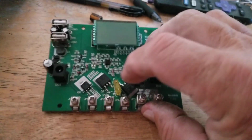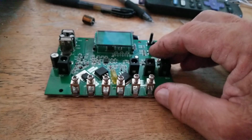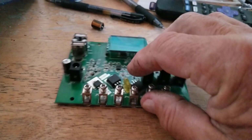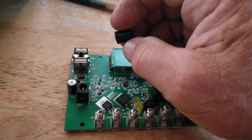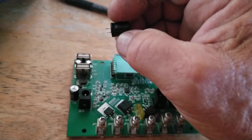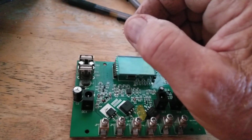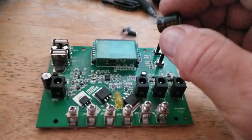All right, so anyway, you can see this one has some MOSFETs on it. And what a MOSFET is, everybody might be wondering that. A MOSFET is actually a switch. It does multiple switching capabilities on the circuit board when it needs it. But what a capacitor does is take in voltage and store it up like a giant warehouse. Figure it's a warehouse. So you can start loading stuff into the warehouse, and when the warehouse gets full, then you've got to send some out. So that's what it does. It stores up electrons inside of here, and then it boosts them out all in one jolt. So a capacitor actually kind of gives you a good jolt to your voltage.